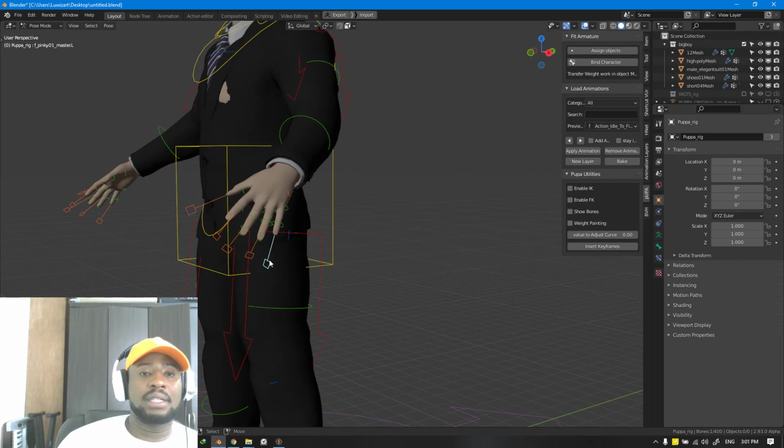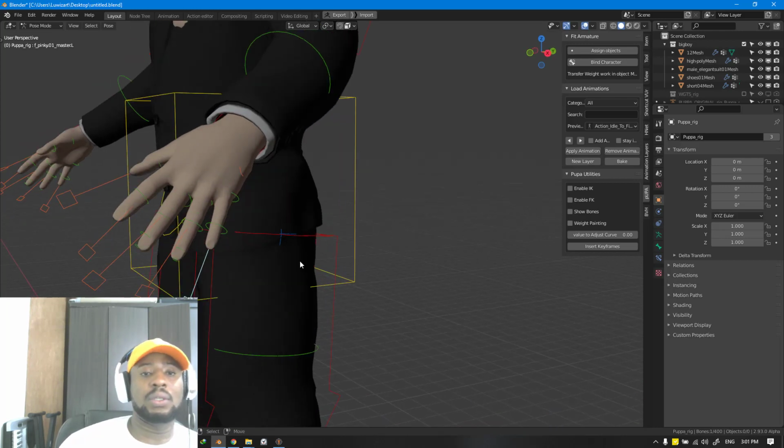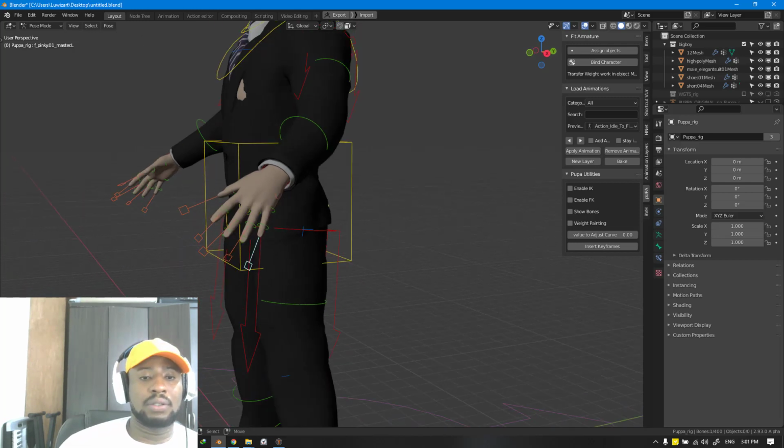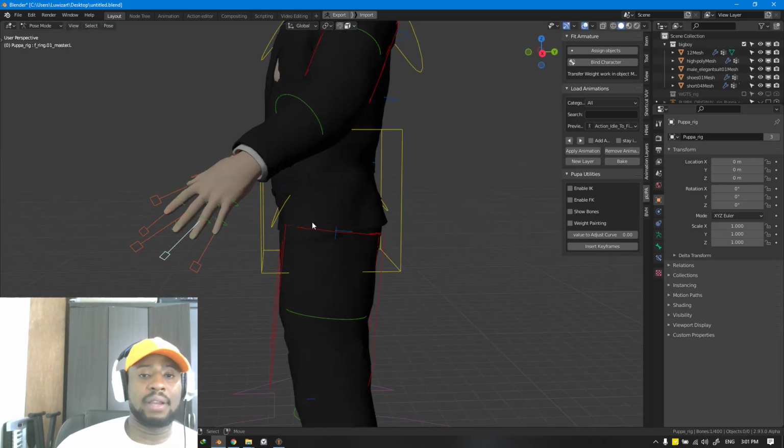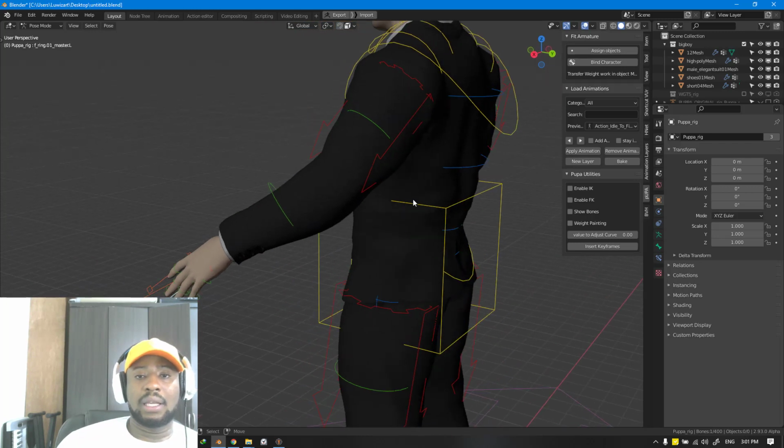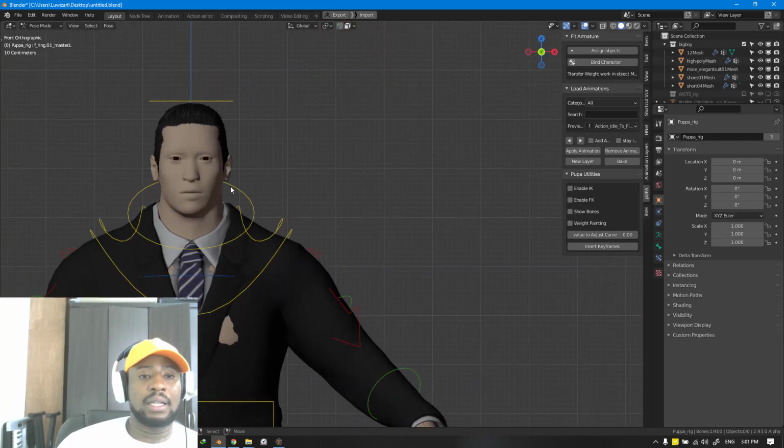So let's check if detail level is actually useful for us in this case. If not, we'll have to undo it and probably go to a lower value. So if we move the fingers, we can see it did a very good job, kind of. That means we got enough detail to be able to bind the fingers. So now we can check out those problematic areas like the hair.